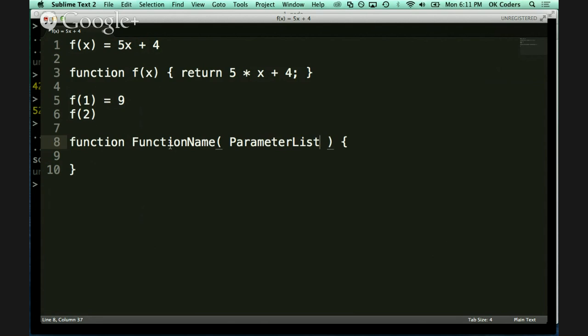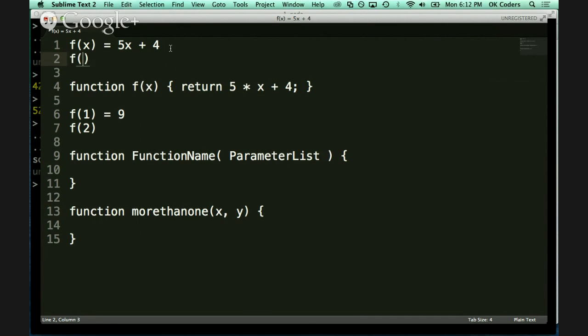Let's show you how to do that real quick. So I could say function more than one variable, right? And I could say take x and y. And so now I'm declaring that there will be two named values, x and y, that will be accessible inside of this function. And all I'm doing is separating them by a comma. And so you can imagine if I had a mathematical function like f of x comma y equals x times y plus 1. That is sort of the same thing.